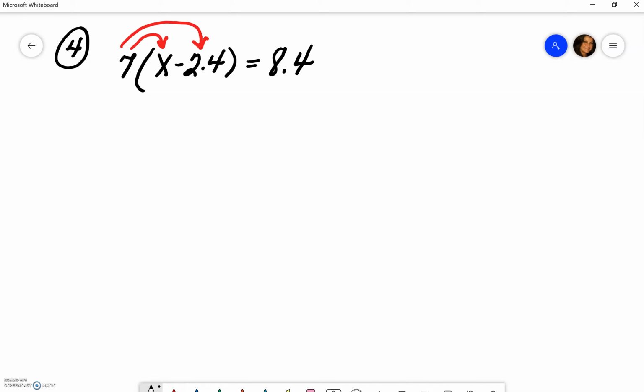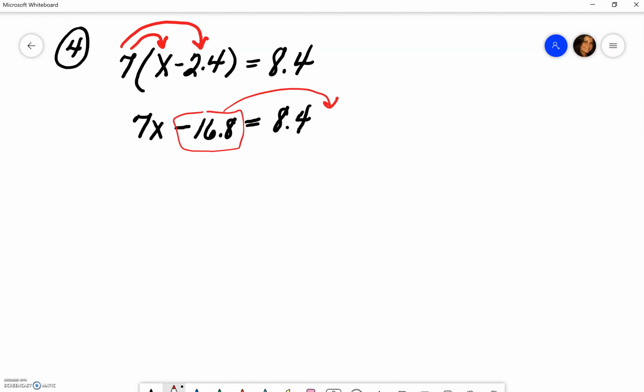So when we multiply that out, that would be 7x. And then remember, 7 times a minus 2.4 would give us a negative 16.8, so minus. And then we didn't do anything on the right side. Same rule. So with number 4, they just had us take this extra step where we're multiplying it out first. Now we're going to take this and move this over. So we can just add it to this side, and we'll add it to that side.